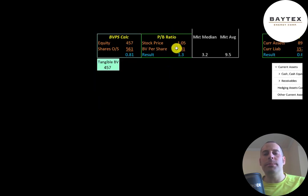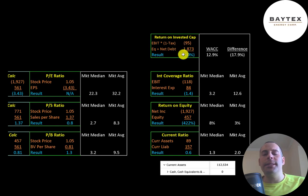Price to book is stock price over book value per share — they're at 1.3, also another good ratio. Their return on invested capital is negative because they had negative EBIT in 2020; if you looked at 2019 this number would be positive. The WACC is how much it costs this company to obtain financing through debt or equity — it costs them 13% and they're losing 5% on their investment, so they lose 18 cents on every dollar they invest. But this is a timing issue — most companies had bad ROIC in 2020, and in 2019 it looked fine. I expect this number to look fine this year or next.